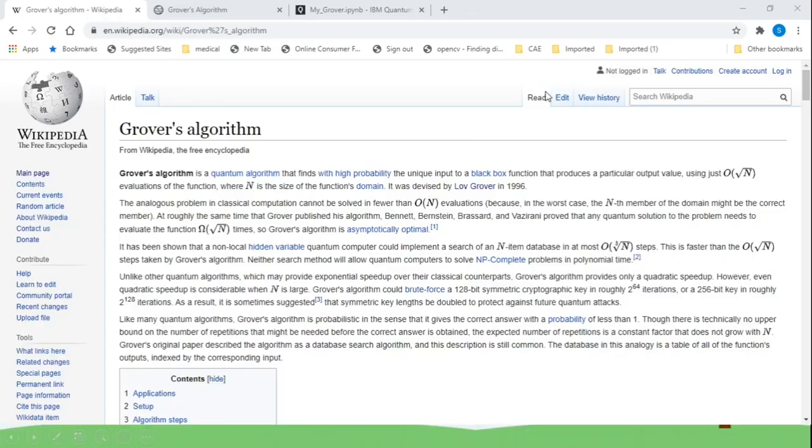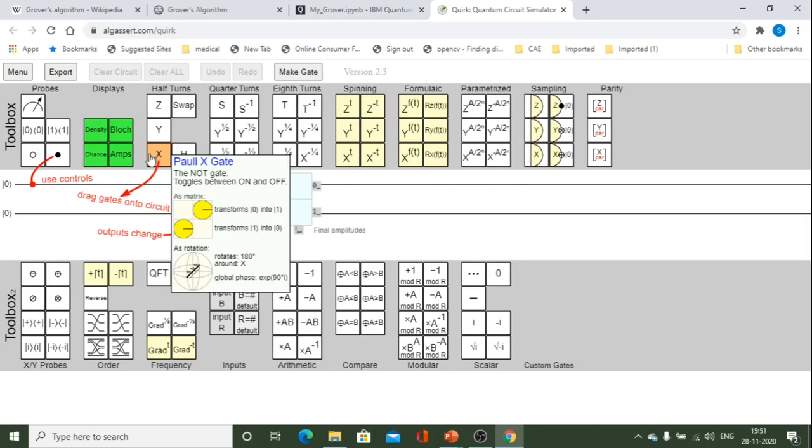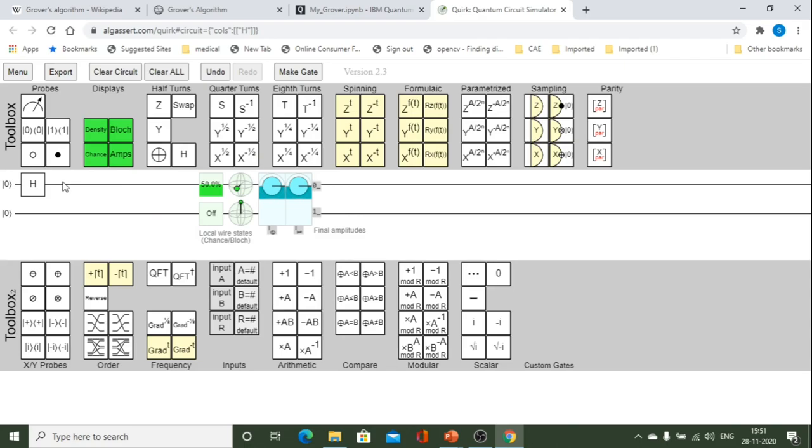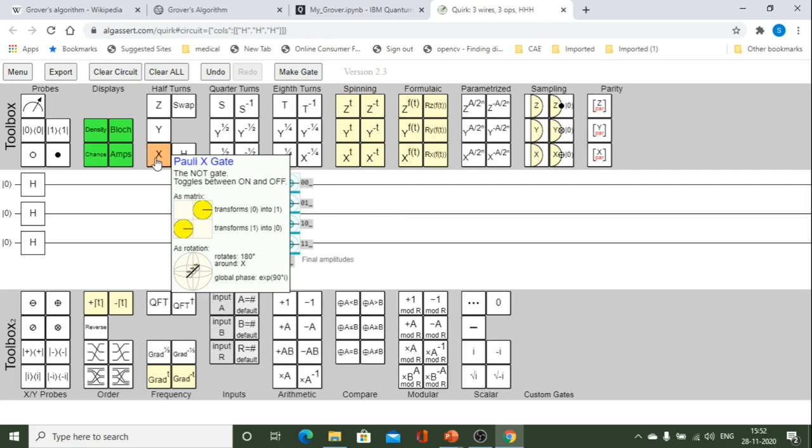We will go to this website which I already have given as a reference. This is another one like IBM qiskit and it's better you try this also. Let's quickly build the circuit. We need to get three qubits. Two are there. You will get third one. And we need to apply Hadamard gate. When I go there automatically the third qubit is given to us. Now, we have created the superposition of all eight states. You can see here. As we move the amplitude 0, decimal 1, decimal 3, decimal 5, like that up to decimal 7. And we are interested in decimal 6. One thing you have to notice now phase is 0. The phase is 0 for all the states. Now, we are going to add phase to only state decimal 6. And we should not add any phase to other states.